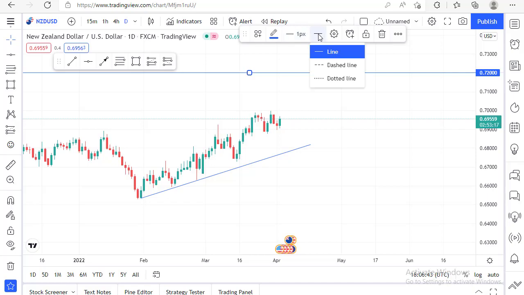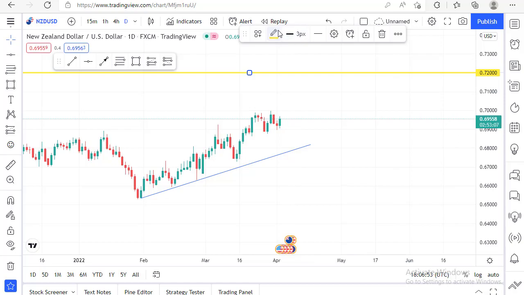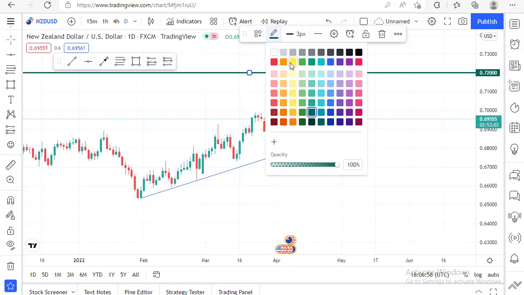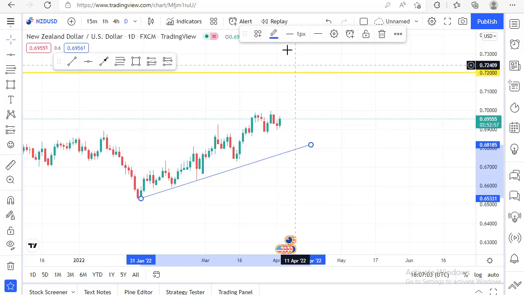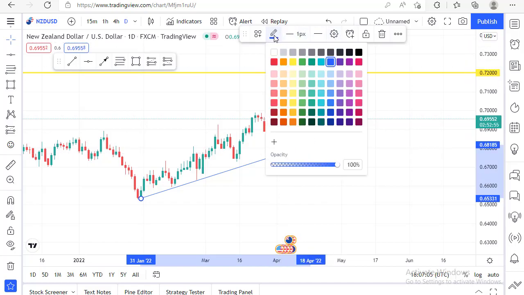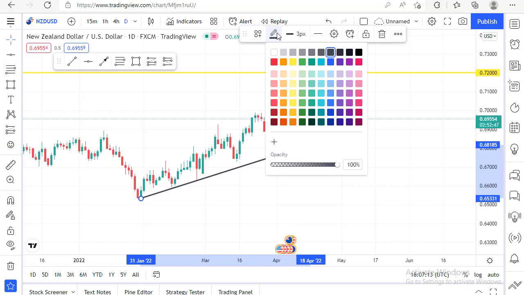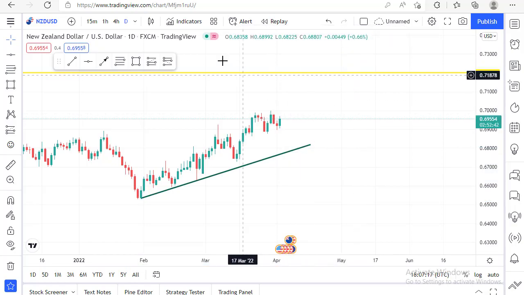Maybe you increase the width and it will be stronger. You can also change the color to yellow, basically any color you want. You have to just play around with all these things. Maybe you want it to be yellow, and then you just select that. The same with your trend line too. You can just go ahead and play around with your trend line. Maybe make it yellow, make the price much bolder so that it will be more visible. Then make the color green and all of those things. That is basically what you can do.